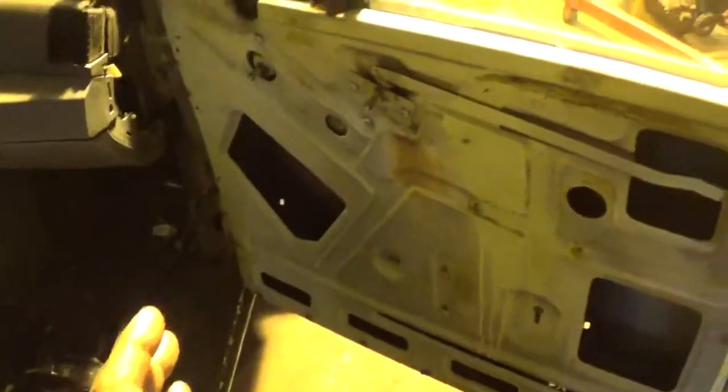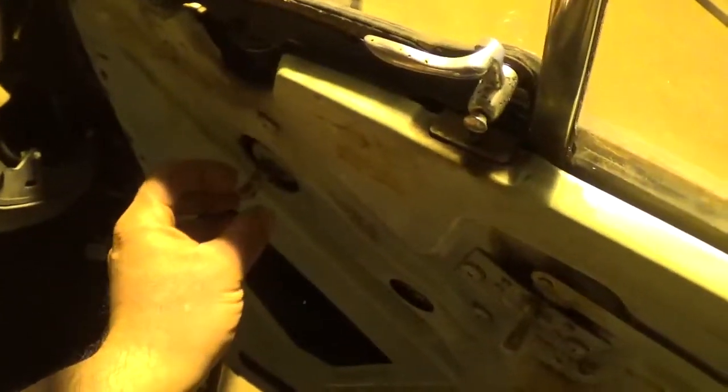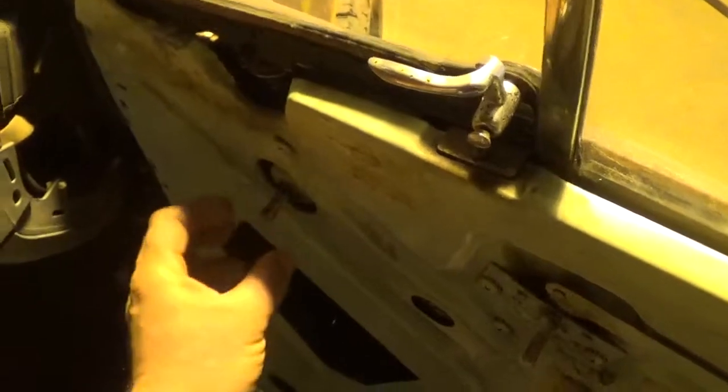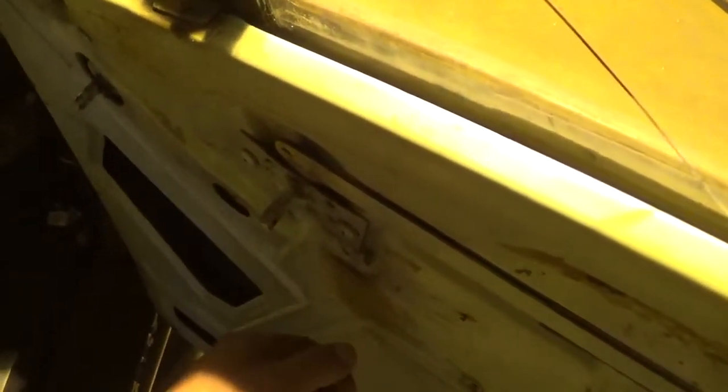This window crank comes out in the dash here, but what I'm going to do is make aluminum door panels and put a timing gear on here. I got some timing gears with chains — put a timing gear on this thing, run a chain back down here, weld an aluminum bung in the door panel and put another crank on it. Then we'll just have a chain that runs up between the dash to this crank, and that'll get our window to go up and down.